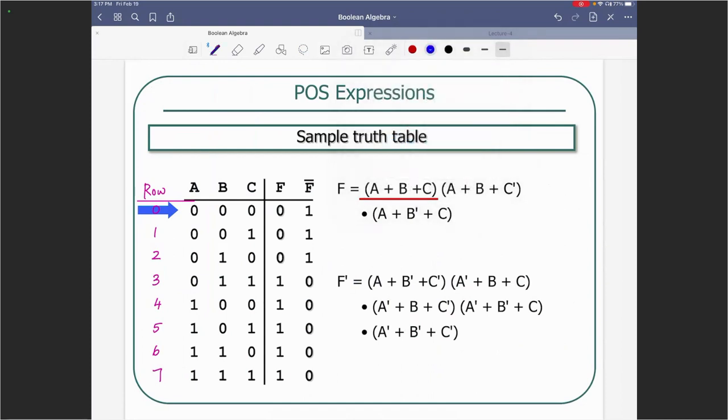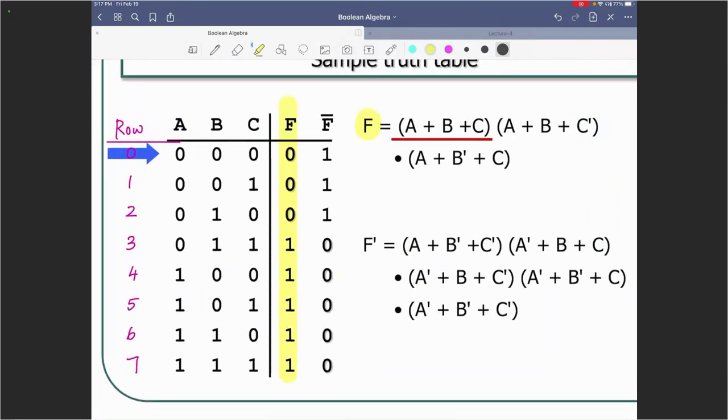Alright. So we have the same truth table, and now we have ABC as your inputs, F is your output, and F complement is also being mentioned here. So if you're looking at product of sum expression, what are you looking at? Well, if we focus on F first, we are looking at this particular entry in the truth table. Where are the zeros? Well, the zeros are over here and here and here. 3 zeros in the truth table. Each of those will correspond to a max term.